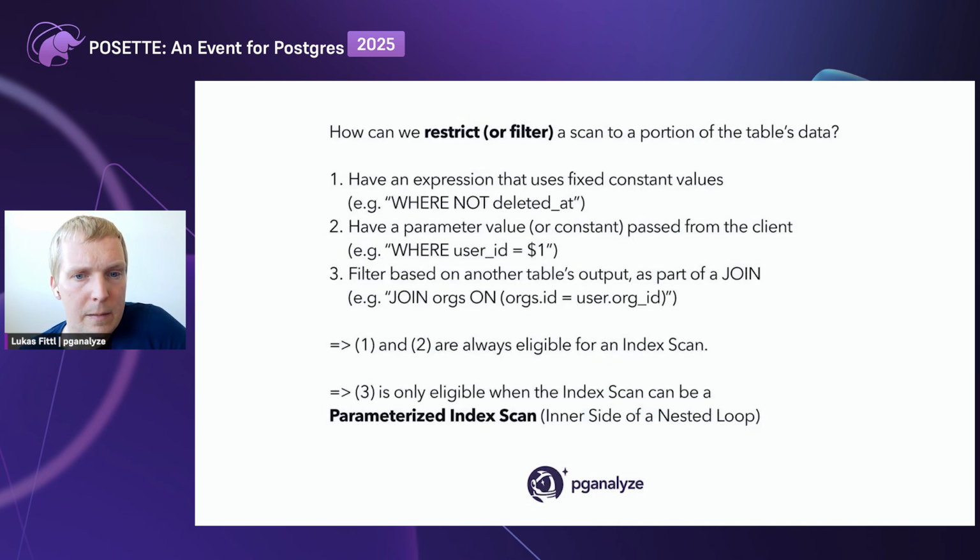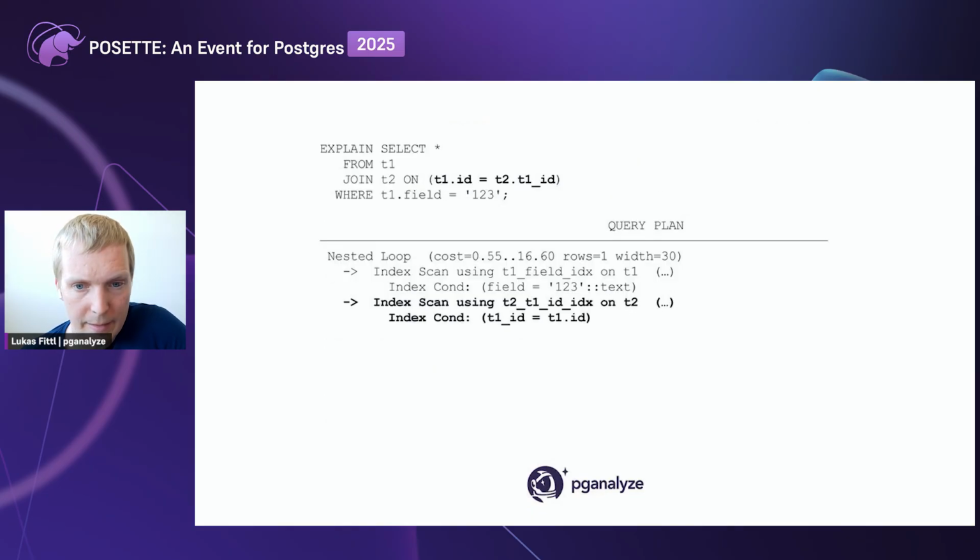Now, the most important thing to think about here is that we might have what we call a parameterized index scan, where basically here's a nested loop, and parameterized index scans require nested loops. And basically what happens is that you first load the data from the one table, and then each of the result outputs from, in this case, T1, gets passed to the index scan on the second table. And so this means that, for example, when our query says, load from table 1 and also load from table 2, and then match up the table 1 ID with the table 2 ID, Postgres doesn't know what the value is it's searching for.